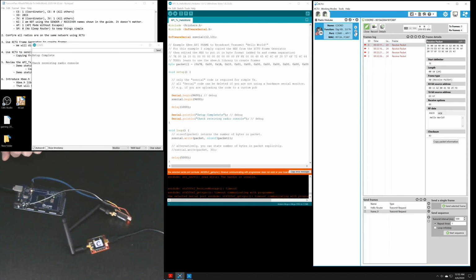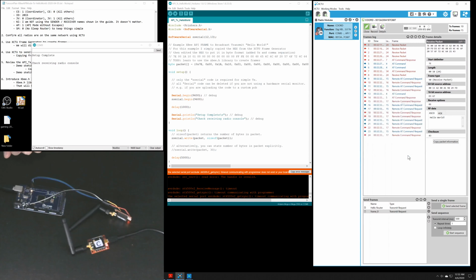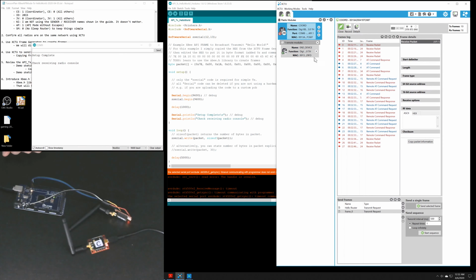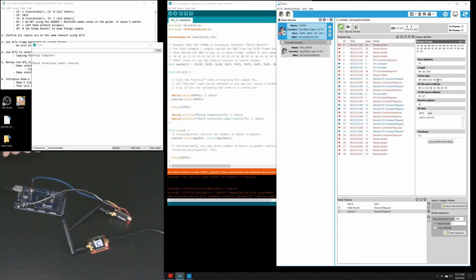Now, the other thing we can do is use this discover tool. There it is. There's our end device. We can add that. And now this is actually a remote module. So if we wanted to do any sort of configuration on it, we could do that. Let me open this up real quick just so you can see. There it is. So there's the MAC address, which is the SL and SH parameters. But there it is.